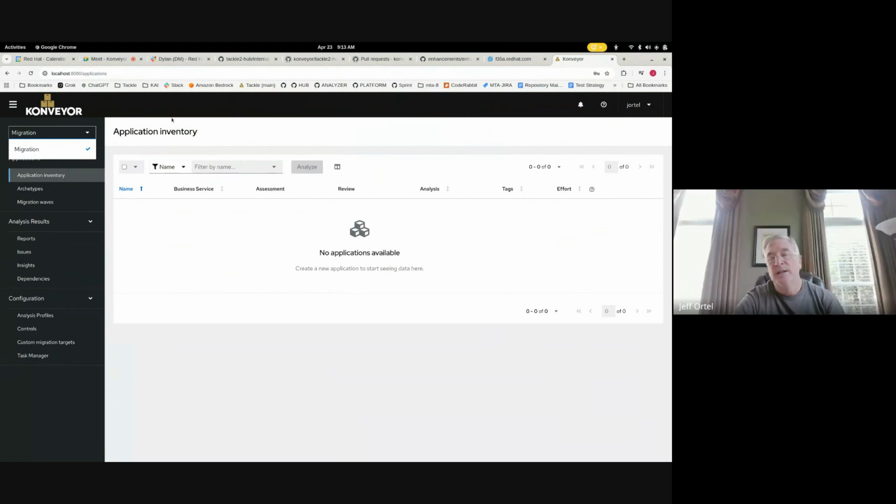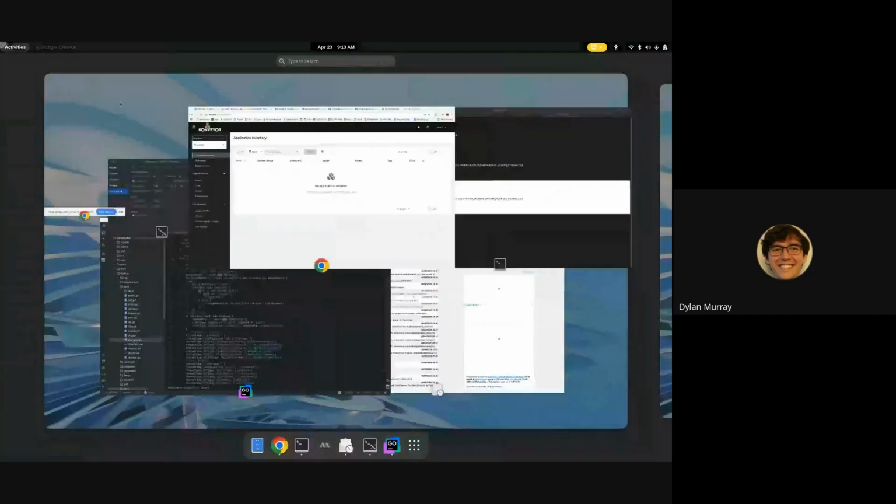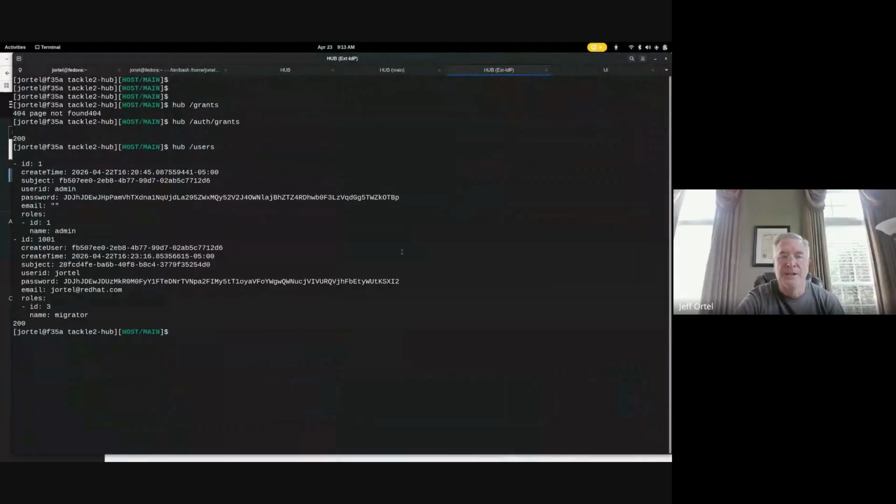I have a lot of questions. Actually, sorry, I did have one more thing to show you, and that is in the case where I'm using the API, there's also an implementation of personal access tokens, or API keys, whichever you want to call it.